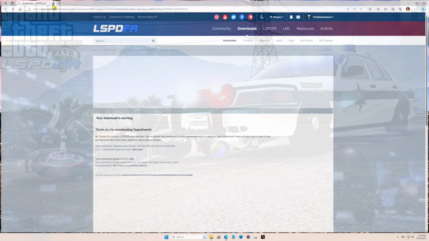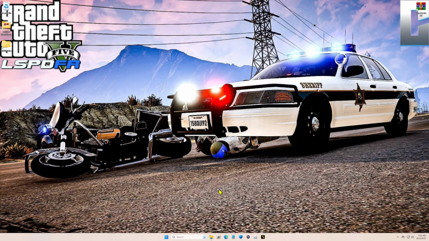You are going to need your GTA 5 main directory. If you don't know how to locate that, I will leave a link in the top right corner showing you how to locate your main game directory. It's like a 3-minute video. Go check it out. It shows Epic users, Steam users, as well as Rockstar users how to locate your main game directory. For those who are ready to go, pull it up.